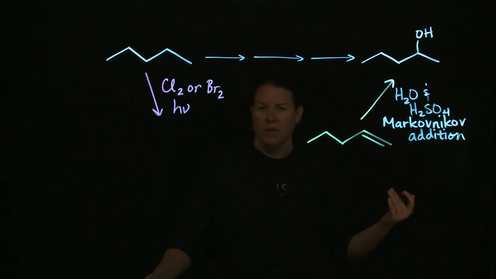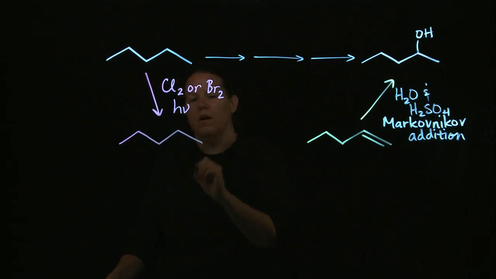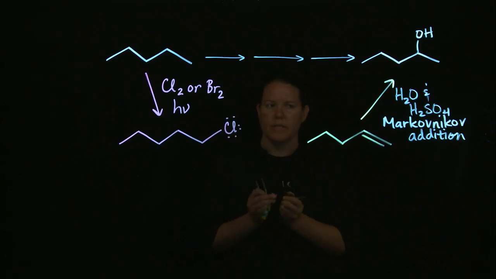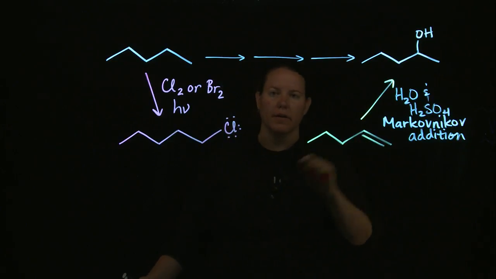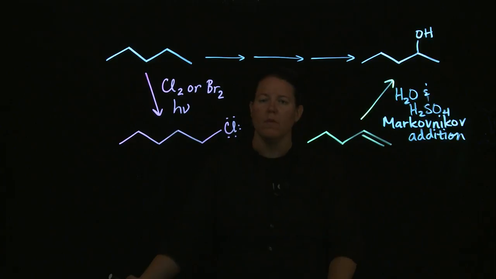Pretty much, you're going to pick the product that you think will get you where you need to go. We could either add the chlorine here. I'm going to do chlorine, by the way, because I saw chlorine first. I'm going to add the chlorine here. Which one would be easier? It actually doesn't matter. I'm just going to add it to that one, because I would want to add the chlorine to one side of the double bond. I'm going to add it as a primary leaving group.